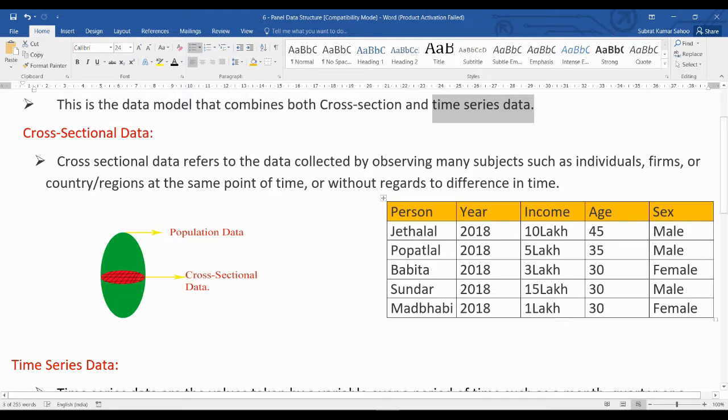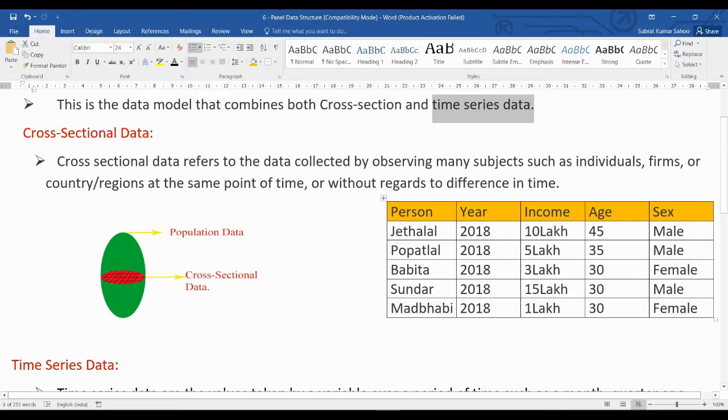So here I have persons' data and their income, age and sex over only 2018. So only at a single point of time, that means in 2018 only I am taking the observations, like Jethalal, Popatlal, Babita, Sundar and Madhvi. All those persons' income, age, sex records I am keeping for the period of 2018.